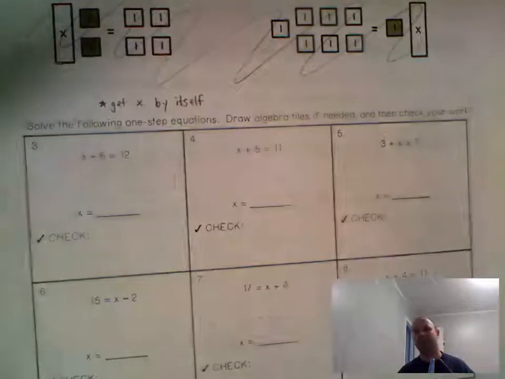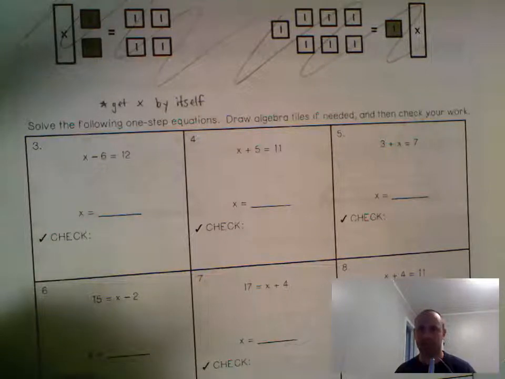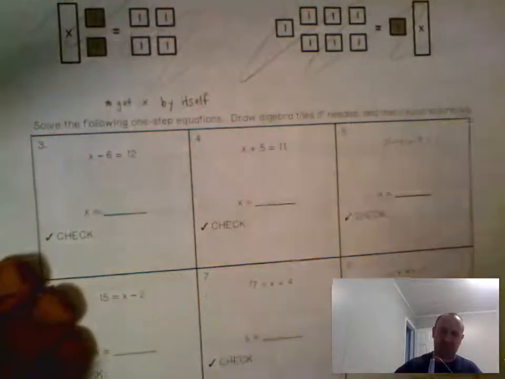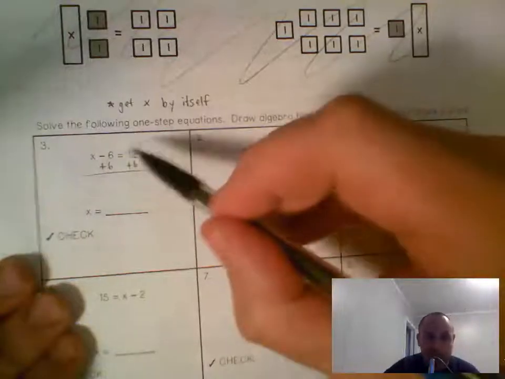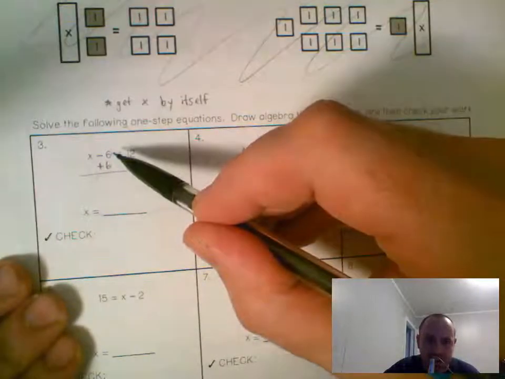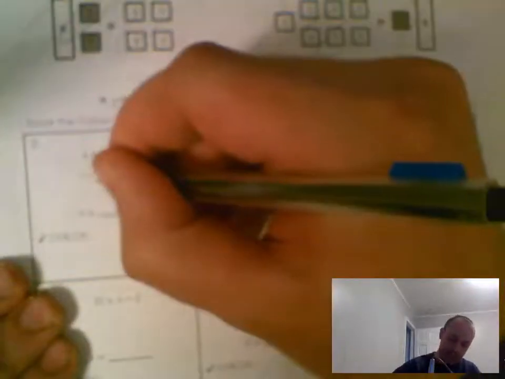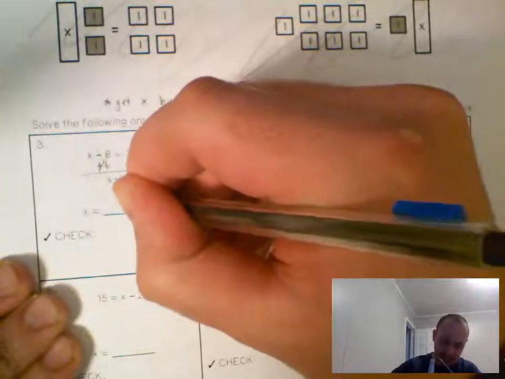Now we need to think about what's the opposite of -6. If you dug a hole 6 feet in the ground, how could you undo that? Well, you'd have to add 6 feet of dirt, and then it would be back to even. So we're looking to get rid of a -6, so we'll +6. Whatever we do to that side of the equal sign, we do to this side. A -6 and a +6 are 6 feet underground and then filled in with 6 feet of dirt. That crosses off. That gives you nothing. You're left with x equals 12 plus 6, which is 18. So your answer is 18.